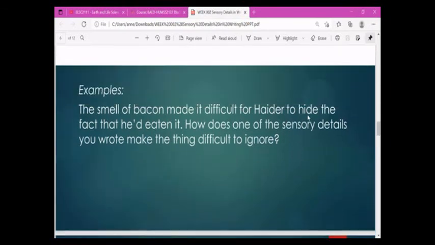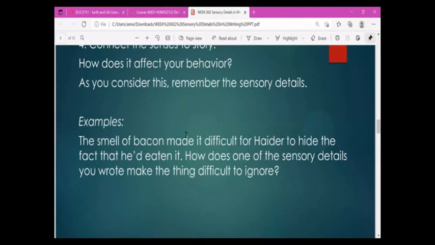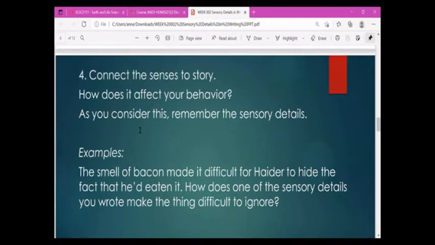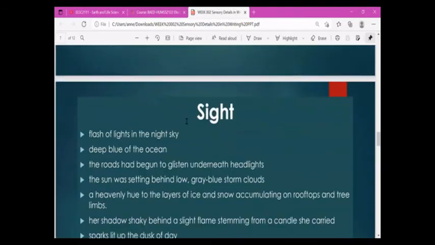As you can see here, connect the sense to the story. The smell of the bacon made it difficult for Hyder to hide the fact that he'd eaten it. Diba? Magigets pa agad ng reader yung ibig niyang sabihin dun sa sentence na yon. So you have to make it simple para magets agad ng iyong mga reader.